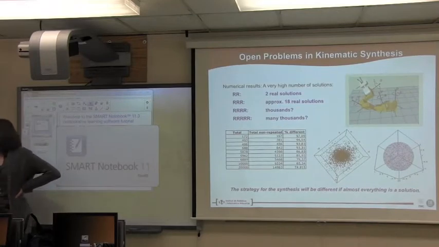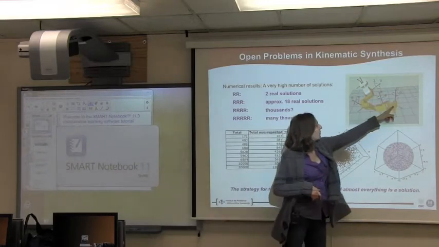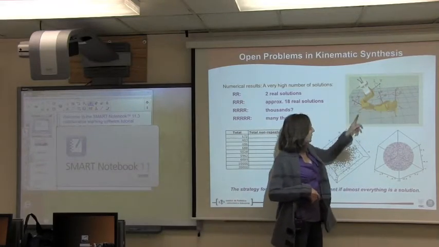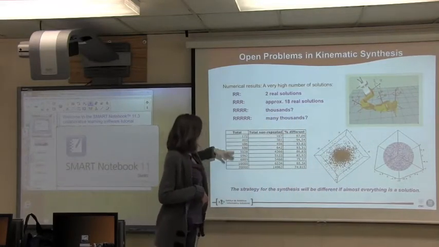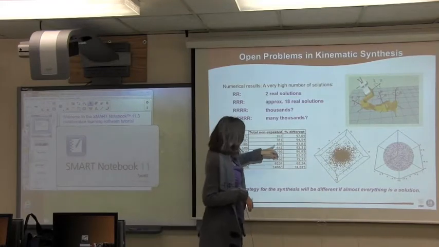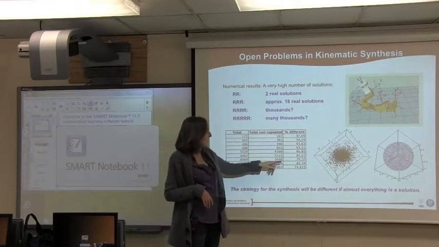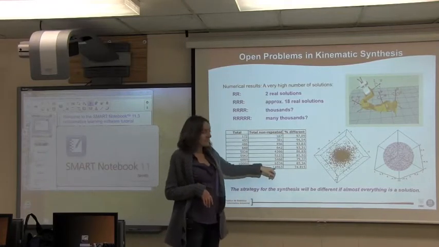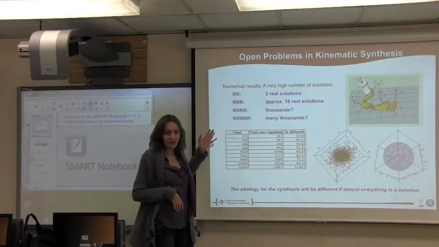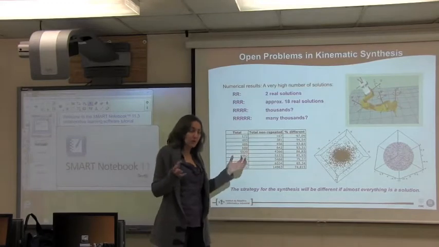And this is one of my tests, and this is for a 4R. So 4 revolute joints, 1, 2, 3, 4. And then I just run it many times, with the same positions. And I keep finding more and more solutions. If I run it 10,000 times, I get 6,000. If I run it 20,000 times, I get 14,000 solutions. And they are repeated, so that means that there are no infinite number of solutions, but the number of solutions are very big.